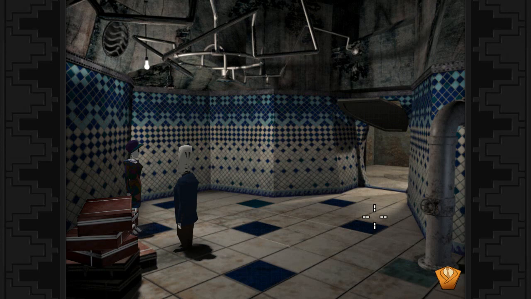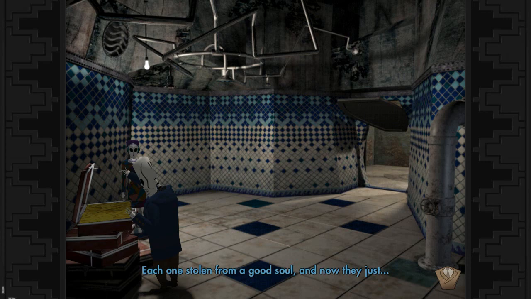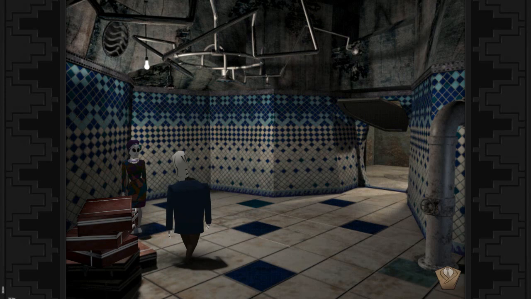So we got some suitcases here. What's in these cases? Take a look. It's all the double-end tickets Hector and Dom have stolen over the years. Right. Each one stolen from a good soul, and now they just sit there. That's it. What? They just sit there. That's what's been bothering me.